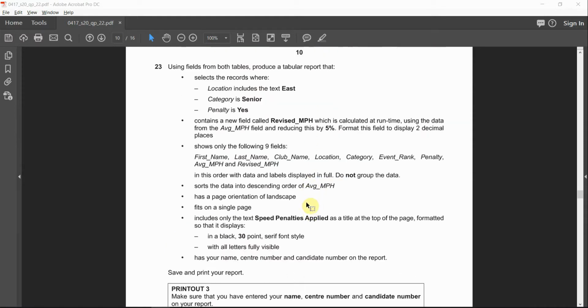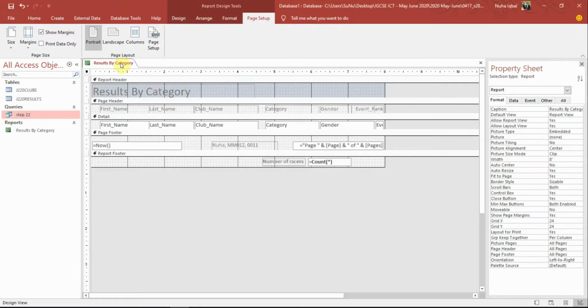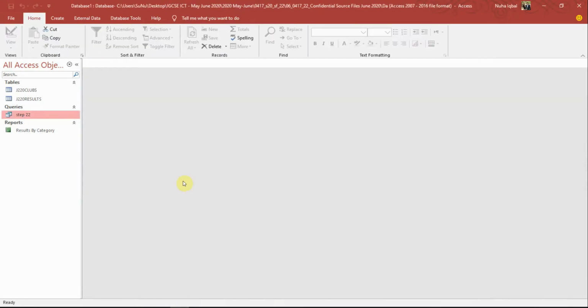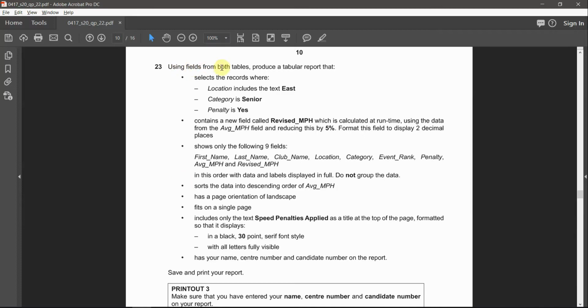Okay, question number 23. Using fields from both tables, again we have to use both tables. That means a query to produce a tabular report, the same as the previous one, that selects the records where location includes text east, category senior, and penalty is yes.